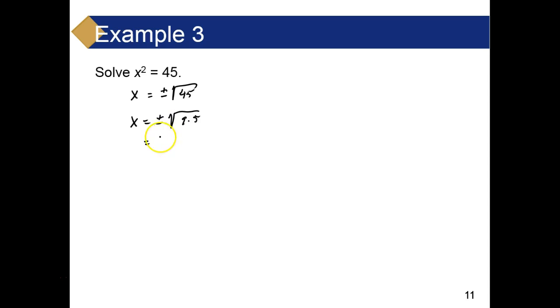Now, here's another rule. We can write this as plus or minus the square root of 9 times the square root of 5. You only need the plus or minus out in front. What that says is the square root or radical of a product is the product of the radicals. Does that make sense? Now, what did you tell me square root of 9 is? Okay, so that is plus or minus 3 times root 5. Or you could write it x equal 3 root 5 or x equal minus 3 root 5.